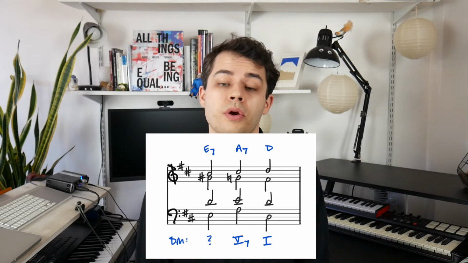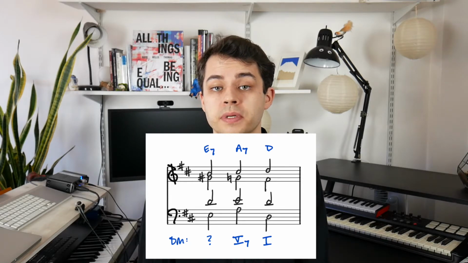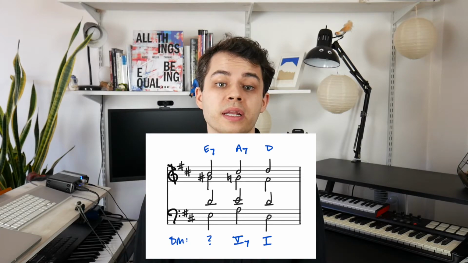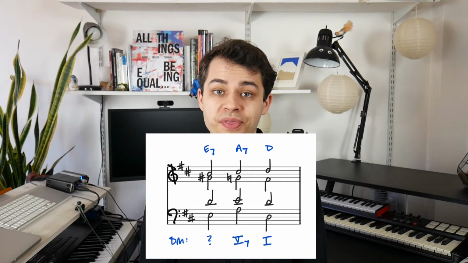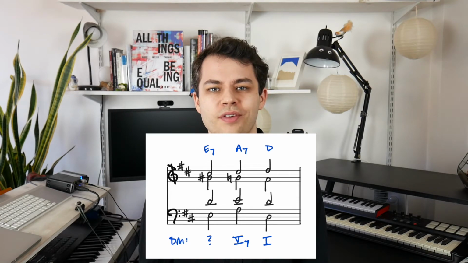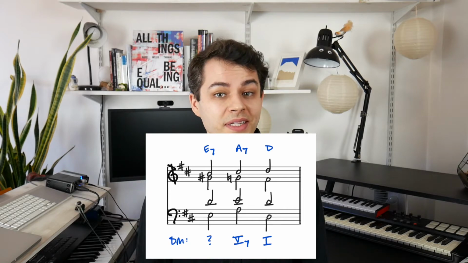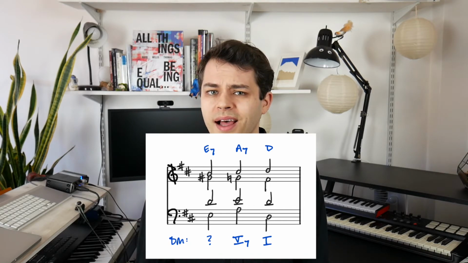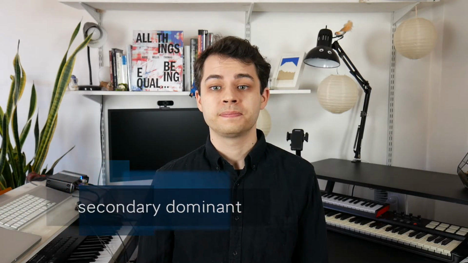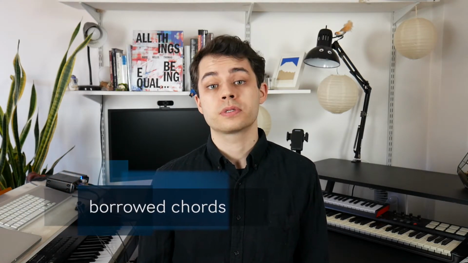This isn't just chromaticism for the sake of embellishment or ornamentation. This harmony is actually functioning as the dominant of the dominant. It's almost like Inception for dominant 7th chords, and as silly as that might sound, it's not a bad way to consider this concept. You see, what we're observing here is known as a secondary dominant. And it's also part of a broader branch of harmony called borrowed chords.